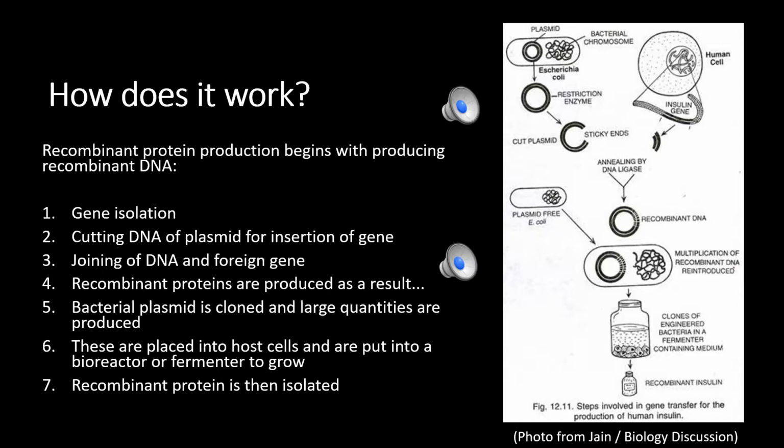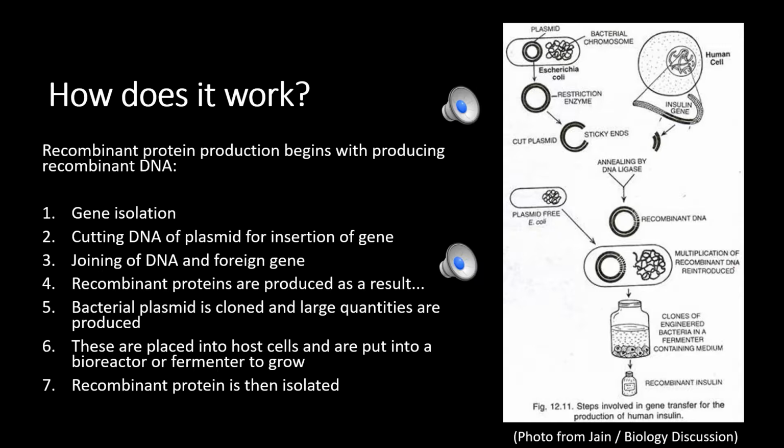In this slide, I will explain how recombinant DNA technology works and how from this we can produce recombinant proteins. Recombinant DNA involves the DNA from two organisms used to create a new combination. This process begins with gene isolation, where the gene of interest is isolated. This gene, for example, may provide instructions for producing hormones such as insulin.